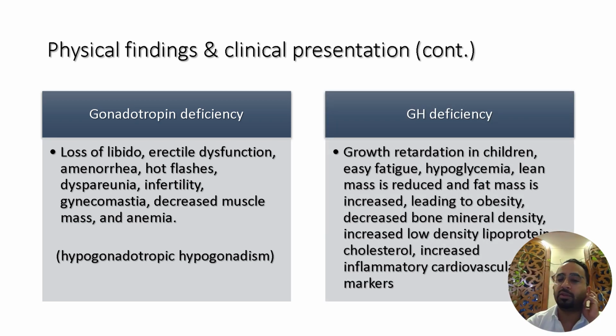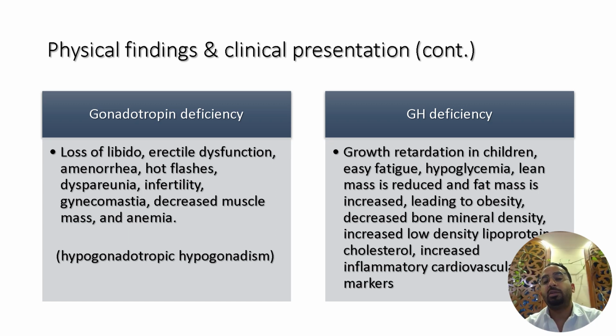And growth hormone deficiency. Growth hormone deficiency has as its main element of presentation short stature, growth retardation, and failure to thrive, which may be seen in children, because growth hormone during childhood is of real importance to promote linear height of those children. So the child will have short stature, besides easy fatigability. There is a risk of hyperglycemia, but hyperglycemia is not seen frequently as a manifestation of growth hormone deficiency.